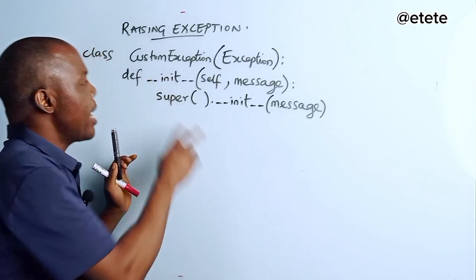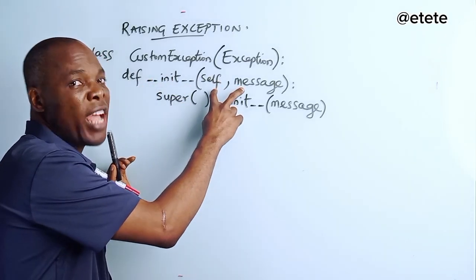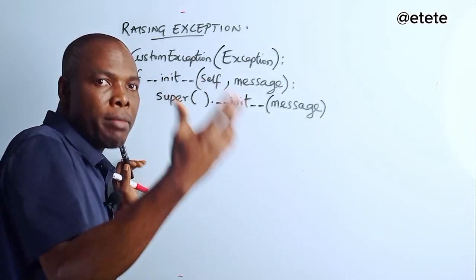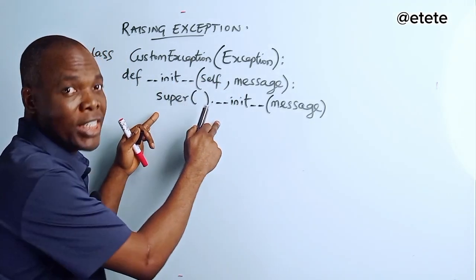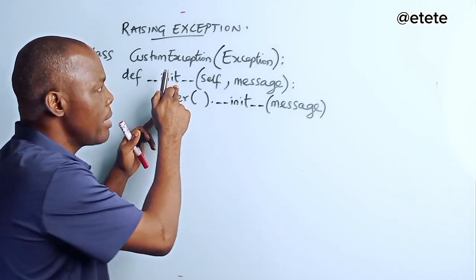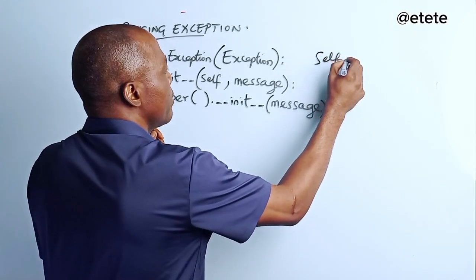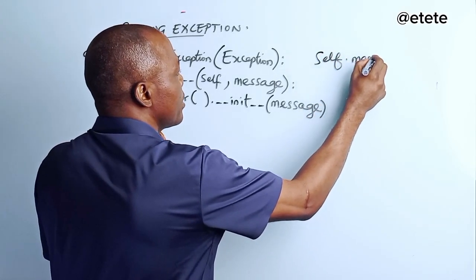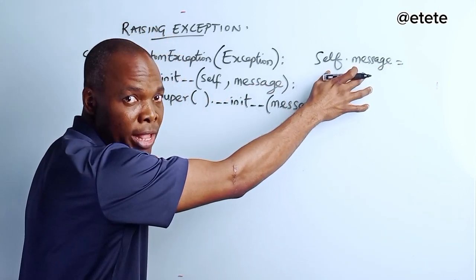So you see what we've been doing before when we are creating a class is that we create a class and then we define this init method inside the class and then we supply our parameters to it. In the normal class, what should have happened here is that, if I was going to initialize an attribute of this method, all I would have done would have been self.message, right? And then I will assign this message to it. That is what I will have done.